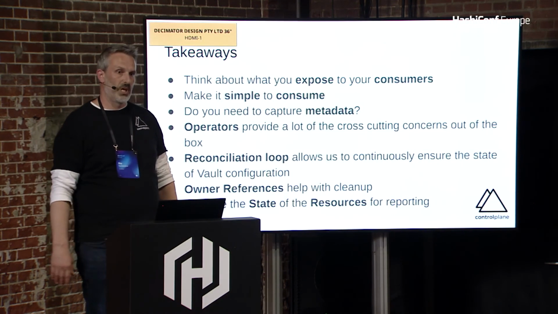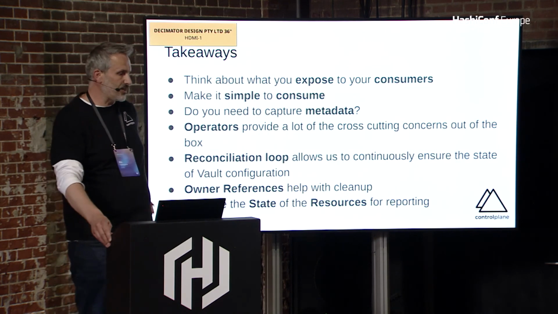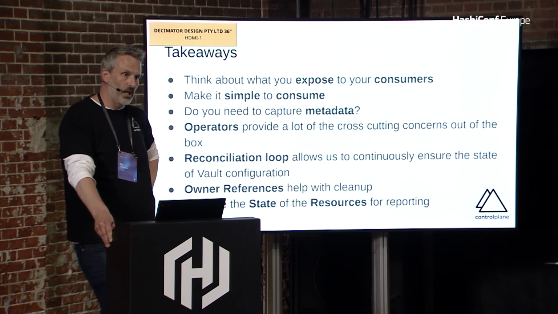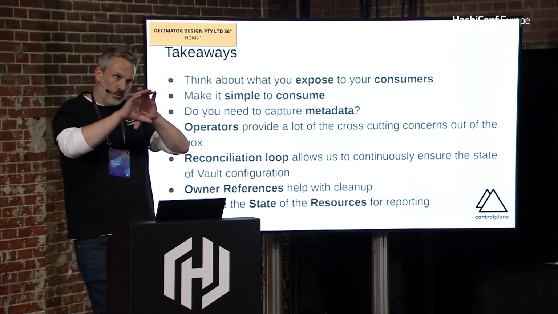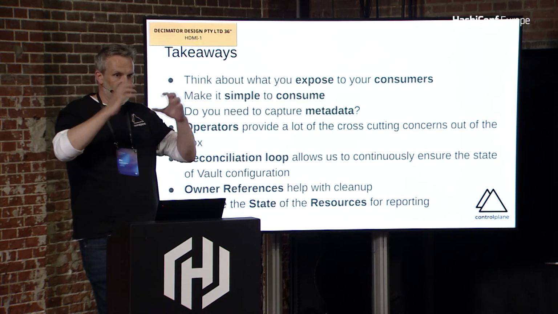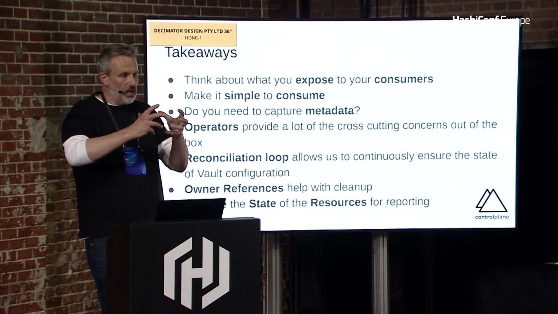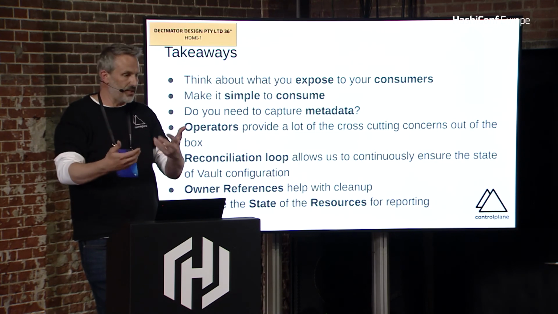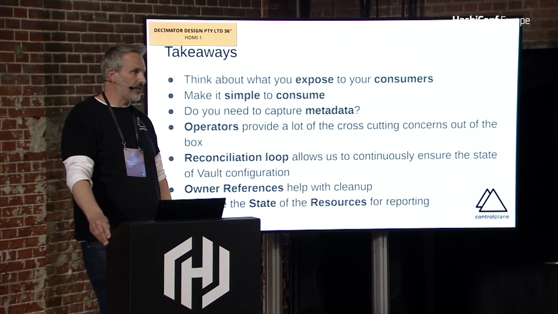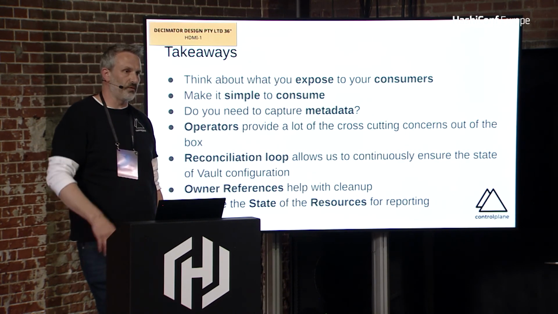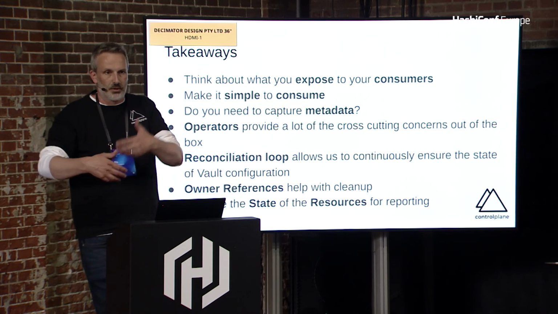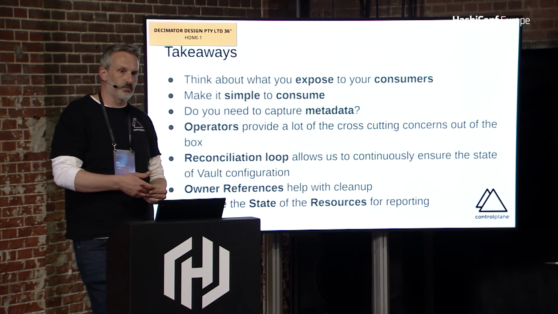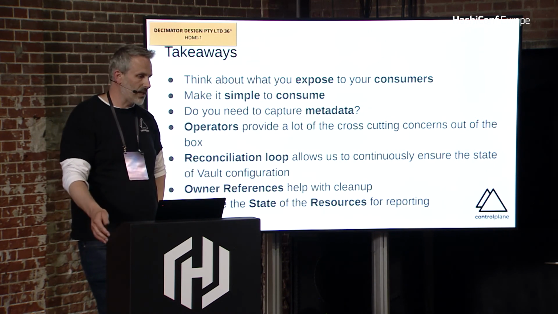And that's it. So yeah, key takeaways: think about what you expose to your customers, make it simple to consume. I think that's one of the key things for putting that service layer in front of there. Taking away some of the confusing options so that consumers don't have to be Vault experts, making it nice and easy for them to consume. If you need to capture metadata, you've either got to spin up a database, if you're just doing it with a web framework, or if you're using operators and custom resources, then you just get that for free.